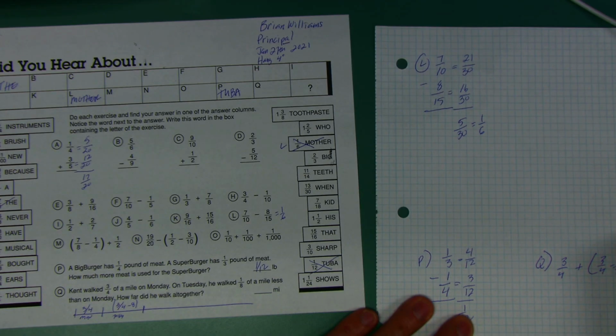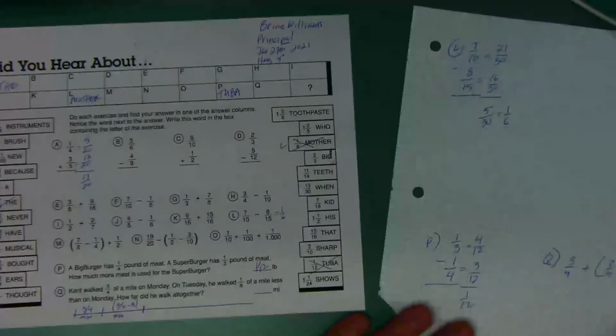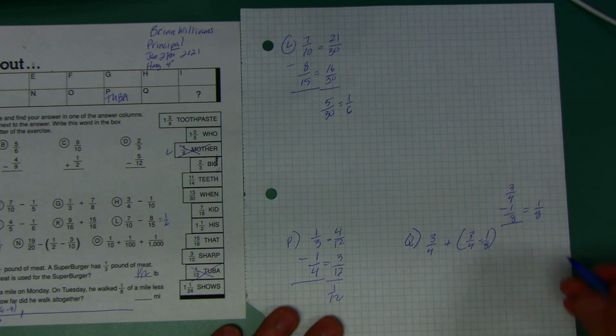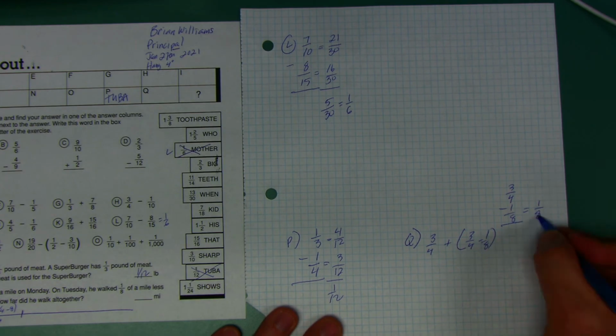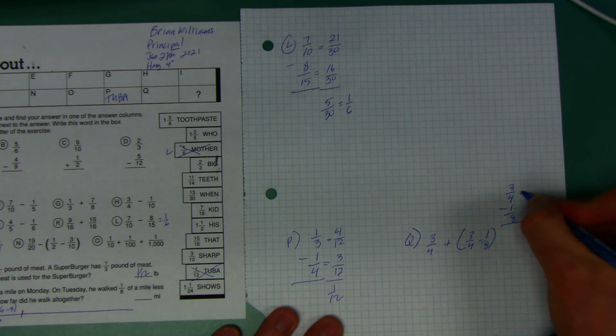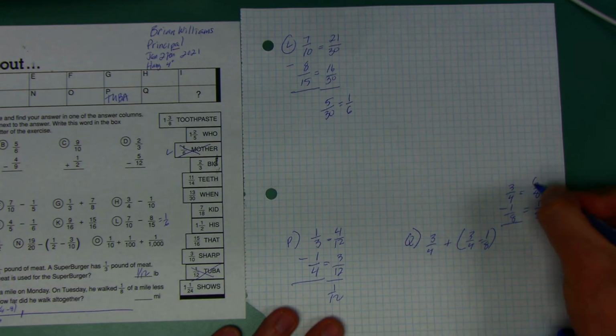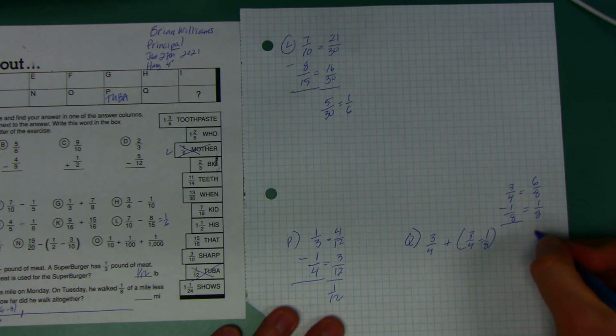Now I always say, see if the small one fits in the big one. 4 fits into 8. Why do I do that? Because if that fits into this, I don't have to change that second one, right? I'm going to go to 8s, and I've already got this as 1/8. How many 8s is 3/4? Well, I did 4 times 2, so I go to 3 times 2. 6/8 minus 1/8 equals 5/8.